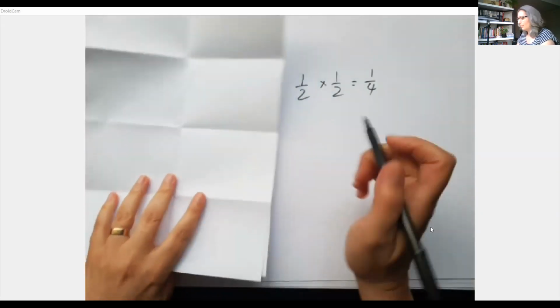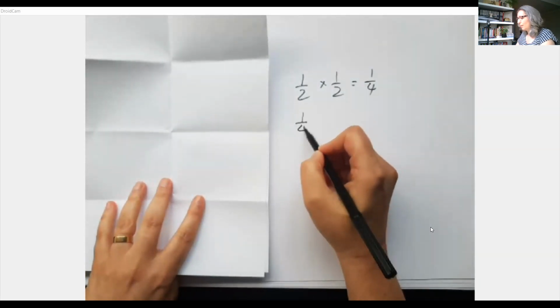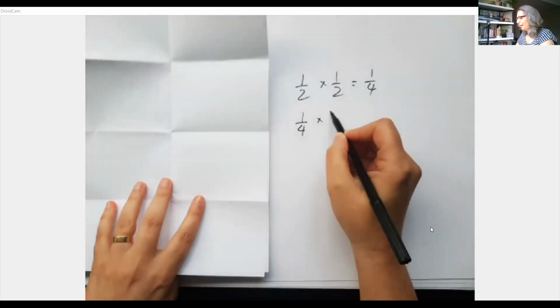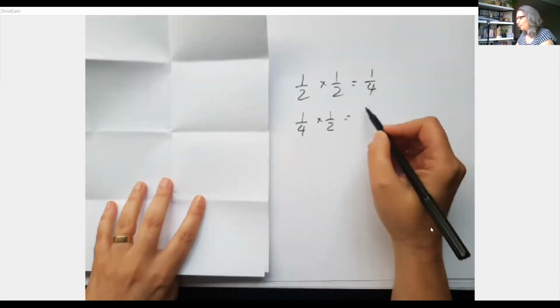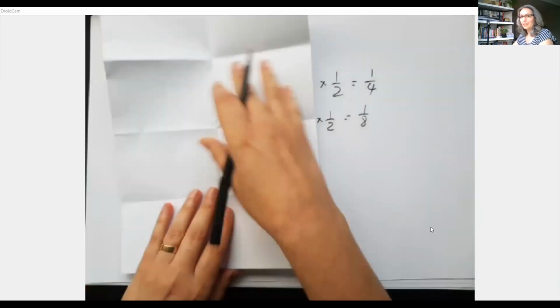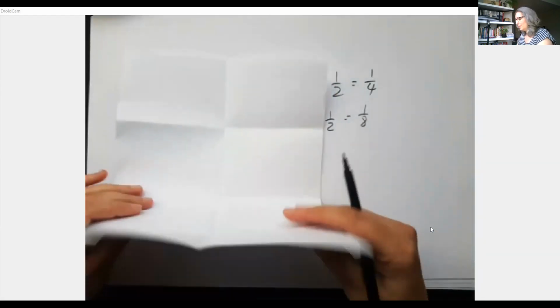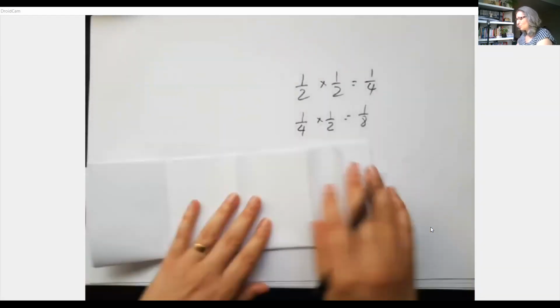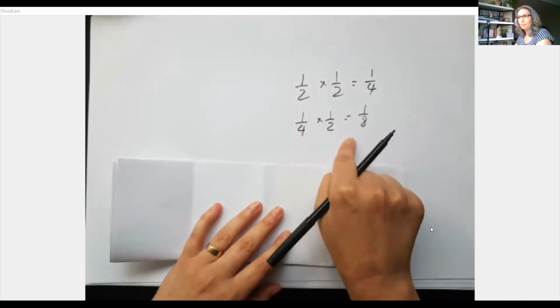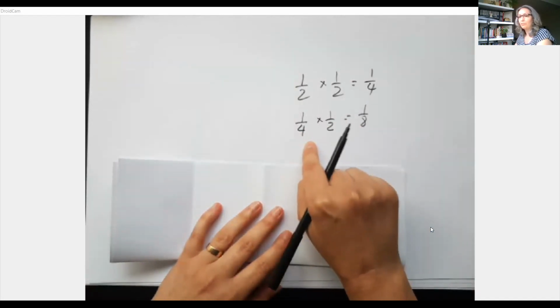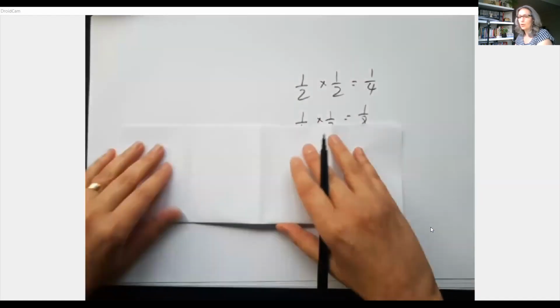What have we just done? We have taken 1/4 and halved it. Half of a quarter. What is that? It's 1/8. And this is what we've got here. So that sort of sets the scene for this. And if I were to teach multiplying a fraction by a fraction, this is what I would do.